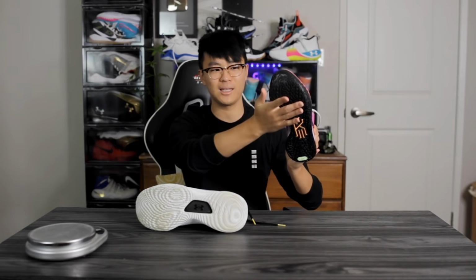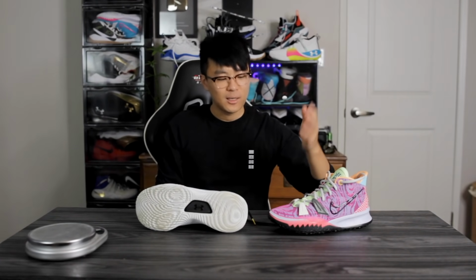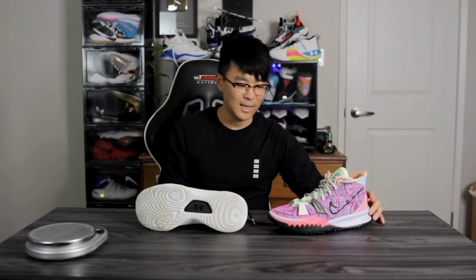So the Kyrie 7, my first pair, this is my second pair. This is pretty much a brand new shoe. But my first pair, which I tested on the outdoor court, is the one that I did the chop shop on. That shoe is literally bare bones. The outsole was pretty much all the way worn down, so I couldn't really play in it anymore, and I had to get another pair. So yeah, it's not durable at all, and it's pretty sad how bad the durability was on that shoe. So yeah, the Curry 8 is pretty much way better.